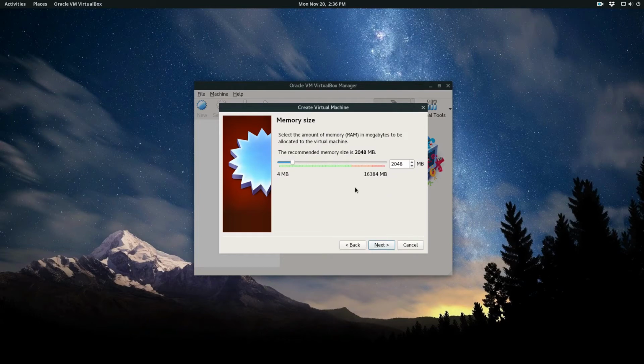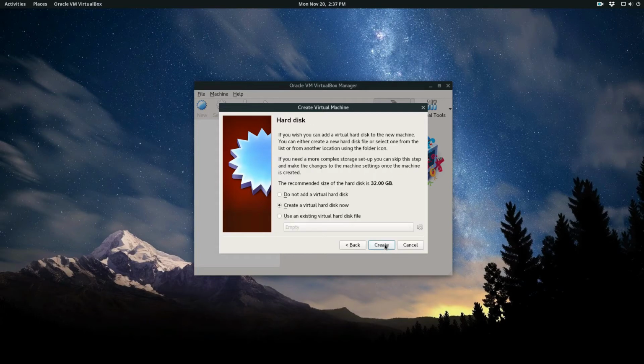Now, VirtualBox automatically assumes how much RAM I want to give it. Now, if I only had like 4 gigabytes or 8 gigabytes of RAM to give it, I would leave it at that. But since I have quite a lot, I'm going to give it 468. You can set it to whatever you want. I would just recommend not exceeding your overall RAM, so don't do that. You could even go here if you wanted to, but I'm going to give it probably about there.